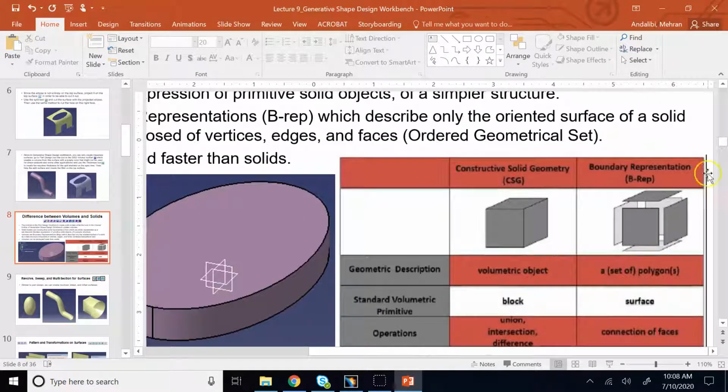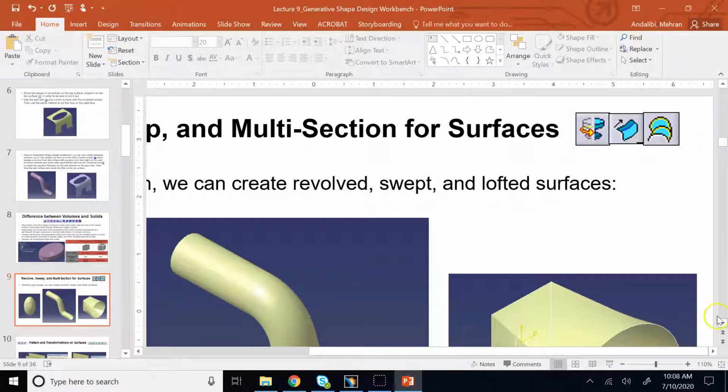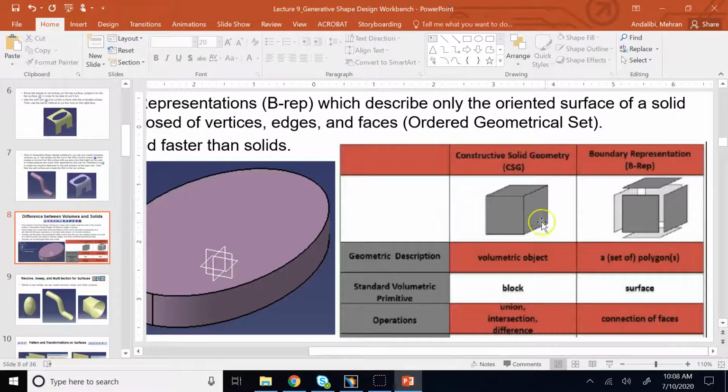So what's the difference? Let's say if I want to show you a cube, right? How do I show you a cube? One way is you have basically some extrude, or you can use some Boolean operations or something, and you have really a solid mass, right? So it's a parametric design. And how would you define this object? You say there is a cross section and there is some extrude to create this object.